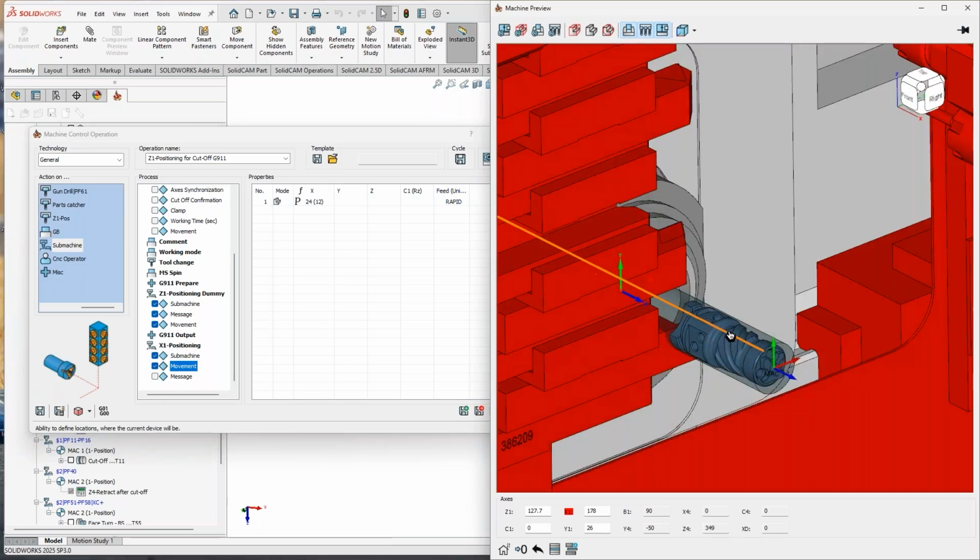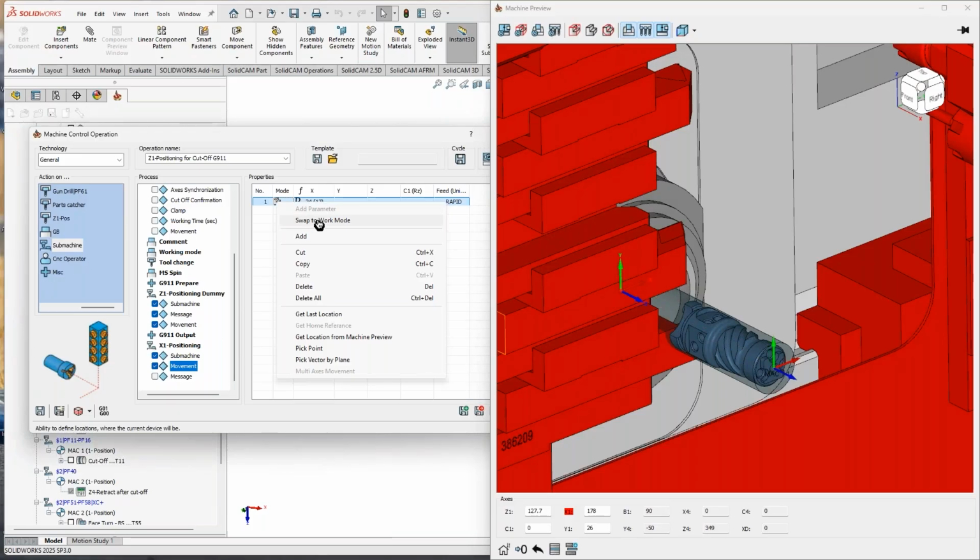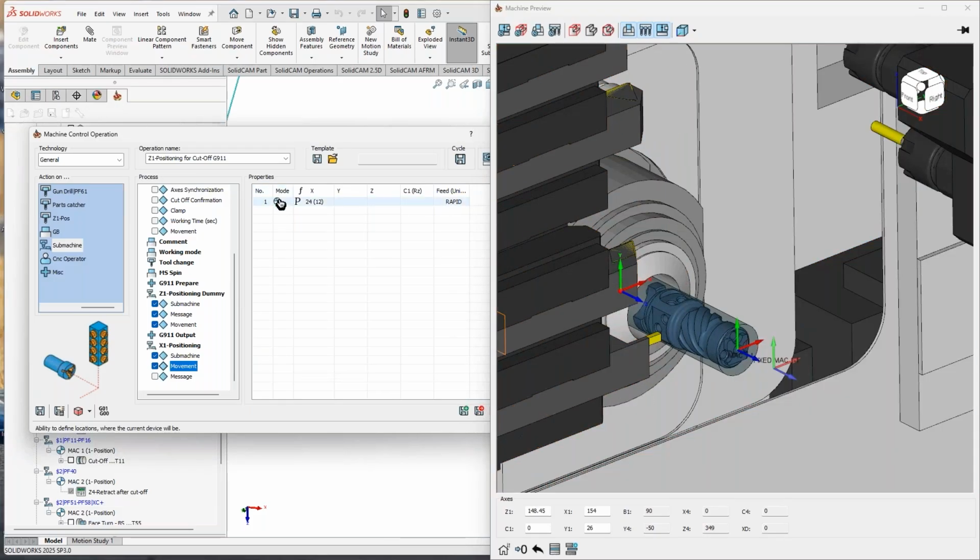So you are just fine if you are using all our MCO cycles. Just continue using that, but they can be improved by using the WCS, the Workpiece coordinate system. It is exactly the same coordinate system as so far, but with the main difference that it actually takes into account the whole kinematic, like a real work offset on the machine. So how can you switch that? You can right click here, and you have now an option of swap to the work mode, we call it work coordinate system, or you can just double click over here like so, and it will change the coordinate system as you can see here.